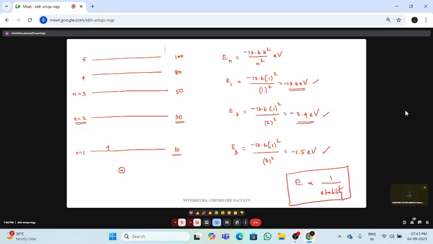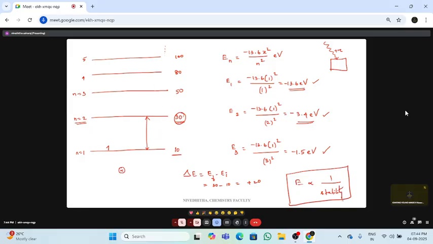So how did you get that number 20? It is basically the energy gap between these shells, right? So energy gap is nothing but delta E, final state minus initial state. Here the final state is 30 because the electron is moving from first state to second state. So the second state is the final state, which is 30 minus the initial state, 10, which is equal to plus 20. So whenever we are supplying or whenever the system is absorbing a particular amount of energy, it has to be positive. So here the electron has to absorb 20 units of energy to get excited to second energy level.